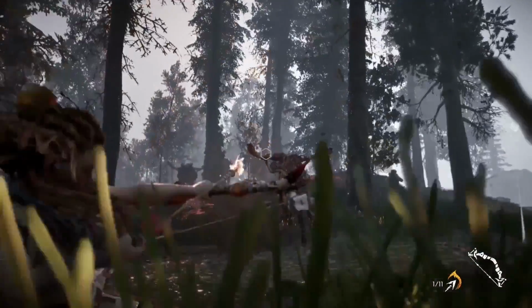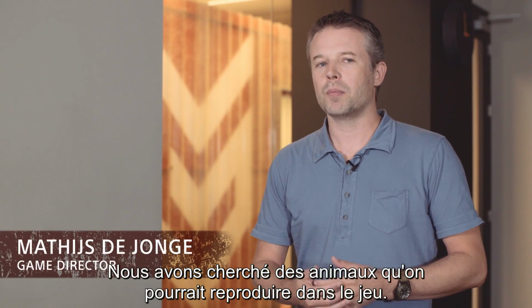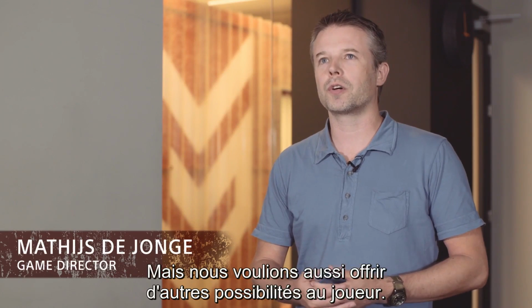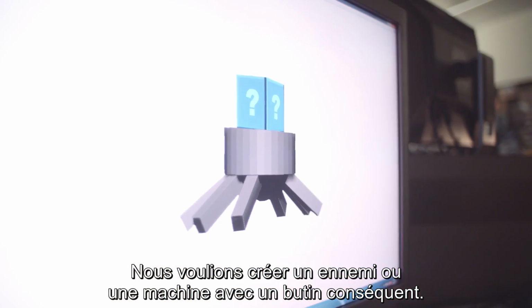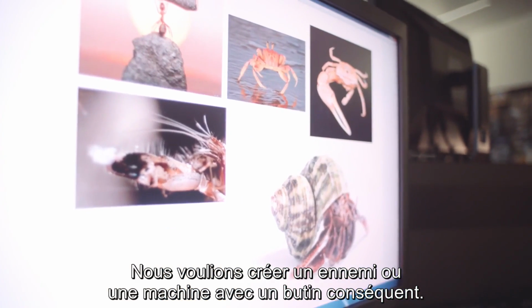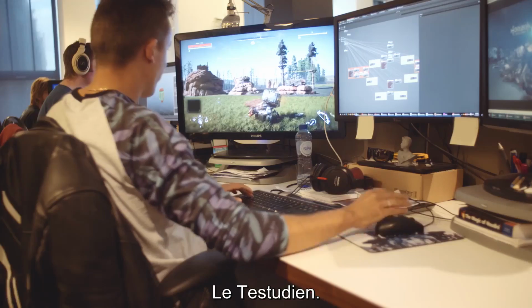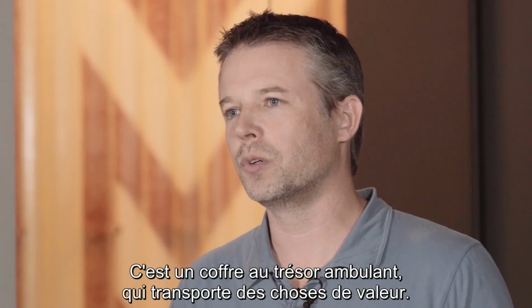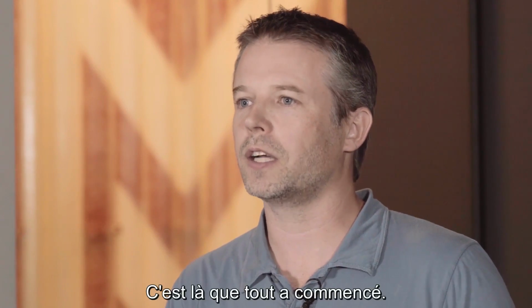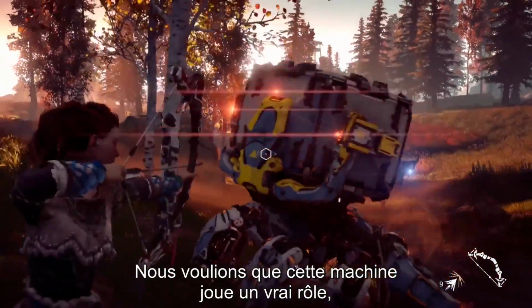We came up with lots of ideas for different animals that we wanted to recreate in the game. But at the same time we were looking for different opportunities for the player, in terms of maybe there should be an enemy or a machine that has a lot of loot on them. What kind of machine would fit with that? So we came up with the Shell Walker. The Shell Walker is basically a walking treasure chest. It has this super valuable loot on its back. So that's kind of where the idea originates. You want the machine to have a certain purpose in the game.